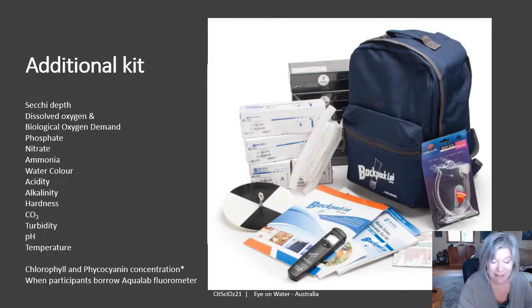For participants that are really keen, we can provide additional bits of equipment like Secchi discs, and probes to measure temperature, pH, dissolved oxygen or conductivity. Most of these measurements can then be added directly to the app via the interface, and the data can be stored with the photo on the database and website. This is another area for further research for us to determine which instruments are the most robust, accurate and useful, and provide us the opportunity for expanding the range of additional observations.